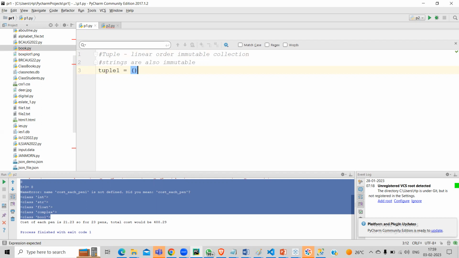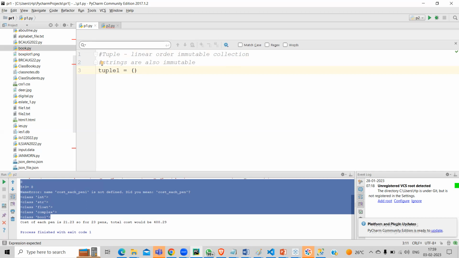Square bracket is for accessing the member, indexing, and also for declaring a list. Accessing a member here is also with square bracket, same as list. Accessing member is square bracket. Declaring tuple is simple bracket.